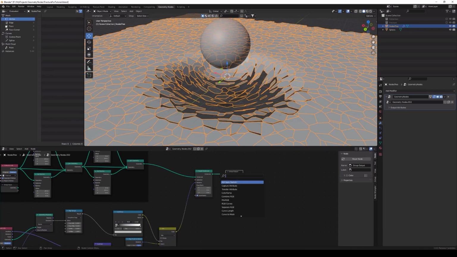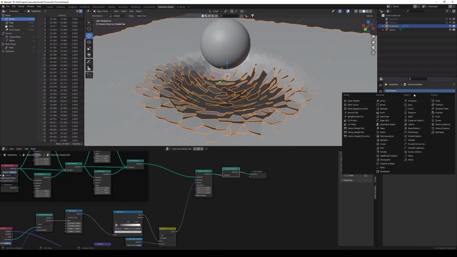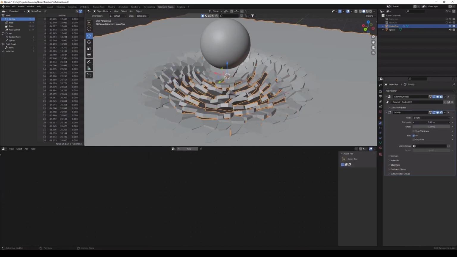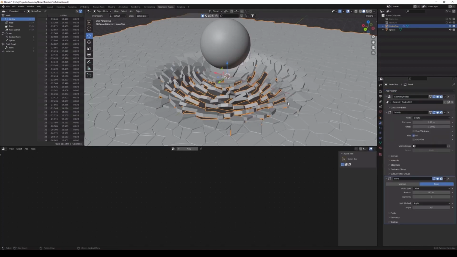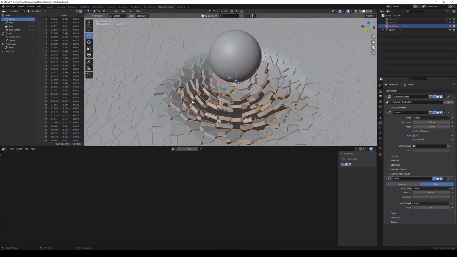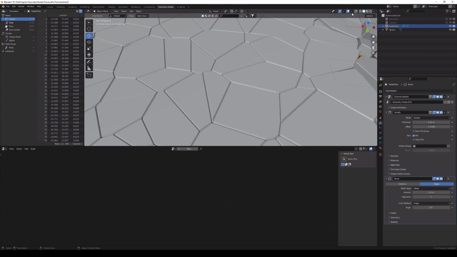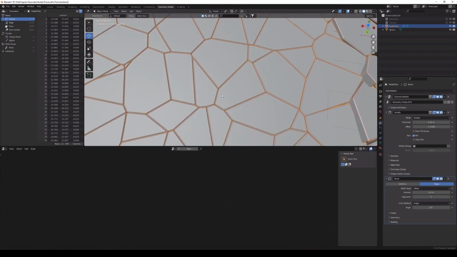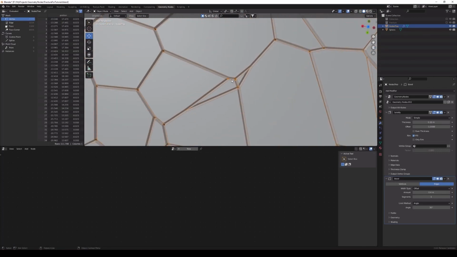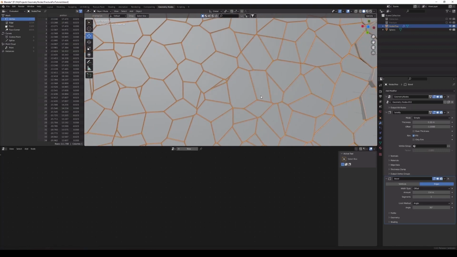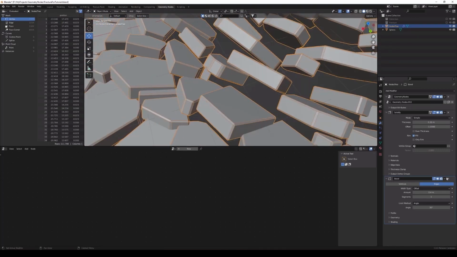The first way is to add a realize instance node, so we convert our instances into real geometry, and then simply add a solidify modifier under the geometry nodes. I also add a bevel to soften the edge. But in this solution, you will see that bevel doesn't allow you to bevel those edges far enough. It happens because the modifier treats all the pieces like one geometry, and there are some small shards which have vertices too close to each other. And those shards are preventing the bevel from going any further for all geometry.